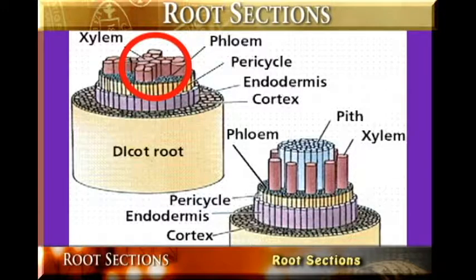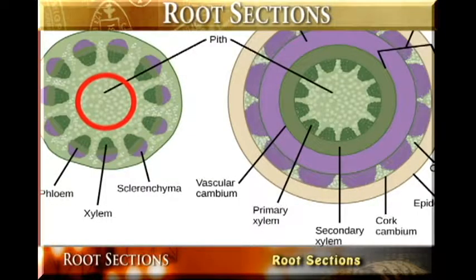then the phloem outside. And then in the center of the root, we have what we call the pith, which is the innermost part of the root, and it is made up of parenchyma cells. Its work is for food and water storage, and at the same time it supports the stem, and it keeps on extending, pushing the vascular system far apart.